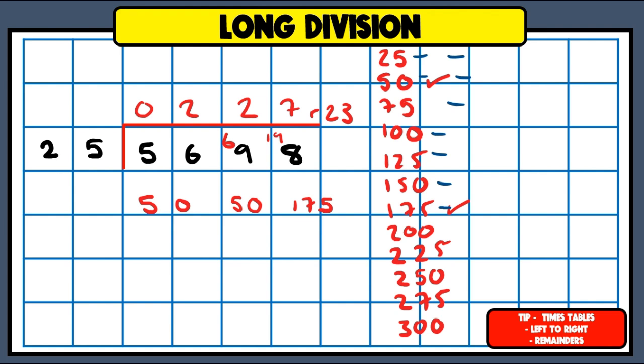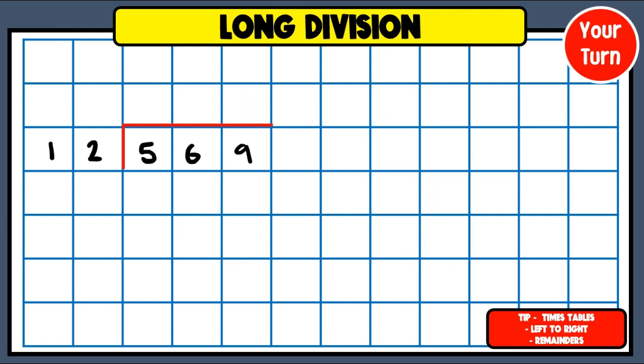Okay, I hope this helped. It is a bit trickier than the first one, but the same rule applies. All you need to do is get your times tables on there already. And if it's tricky, just keep adding the divisor to the next number and the next number and the next number. Okay. Time for you to have a look now at the next one. How many times does 12 go into 569? So your turn, have a go. If you want to, you can use the method I used. Write all the times tables down next to it. Pause the video, attempt it, and we'll see if you got it right.